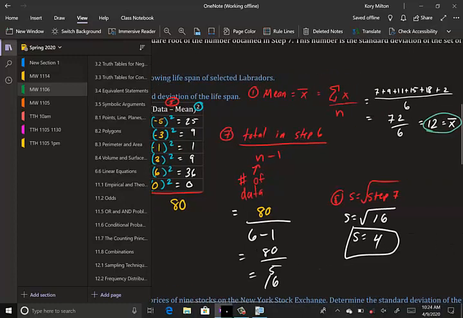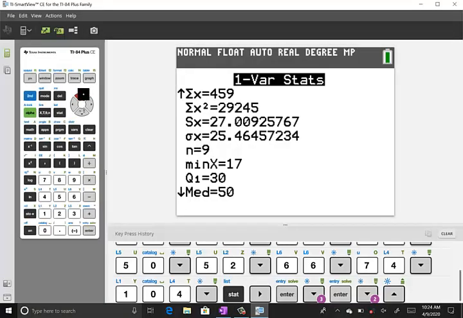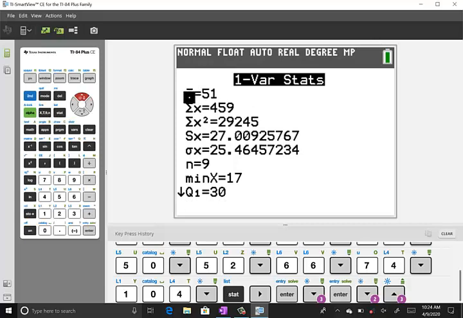Make sure that your standard deviation, remember, is going to be Sx on your calculator. Make sure you're plugging it in right and getting all the same answers, and then I highly suggest you do your homework, your tests, and anything on the final that asks for standard deviation or quartiles or finding your mean this way. You no longer ever have to do it by hand. You can find your mean here. If we scroll up, our mean is x bar. You can find your standard deviation. You can find your quartiles, okay? So use your calculator for that test and for the final.